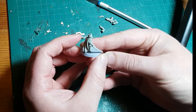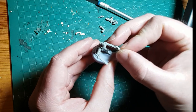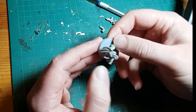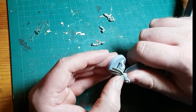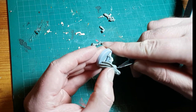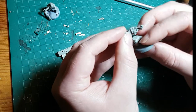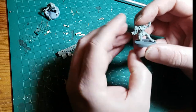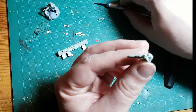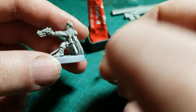Except for the holstered pistol, there's not much exciting to tell here. I washed the parts, cleaned the mold lines, and glued them together. I put the chainsword arm at a little more of a forward angle than intended due to the kneeling legs — the intended pose wouldn't work. As I mentioned, I shaved a little off the armpit of the pistol arm so it would point more forward than sideways. The rifle and open hand set of arms went on unmodified, and I found a wood elf head in my bits box that I felt might work, so I tried that for size.